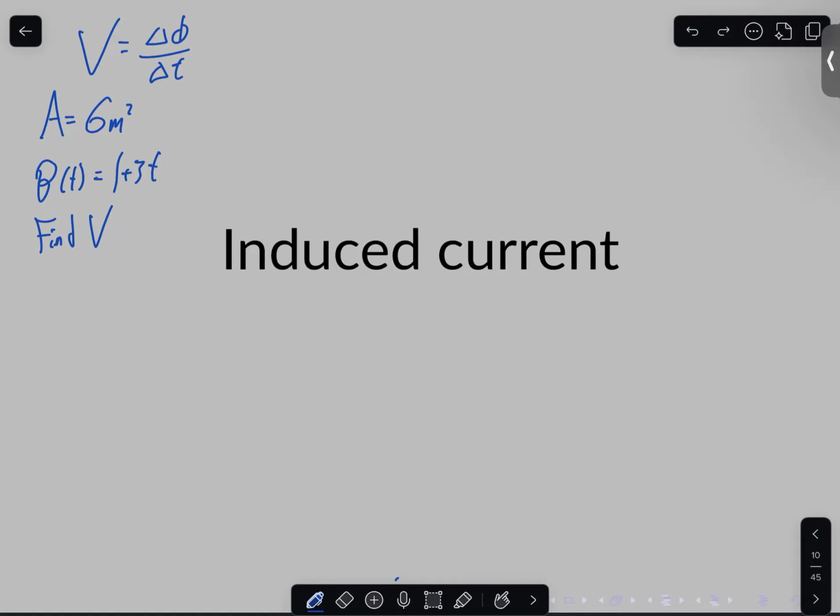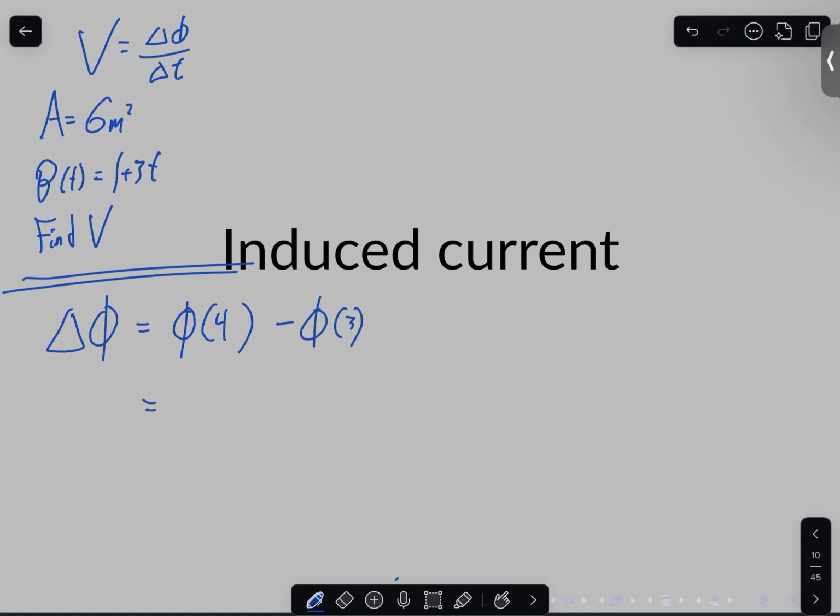Maybe you don't like the idea of looking for that which multiplies t. If that doesn't click for you, let's build this in a different way. Here's a more follow-your-nose approach, perhaps. What the heck does delta always mean? So let's plug in phi at 4 seconds and phi at 3 seconds and find out how phi is changing. What is flux at 4 seconds?